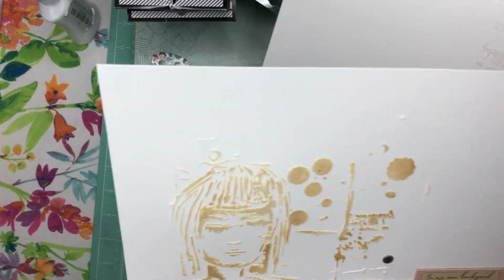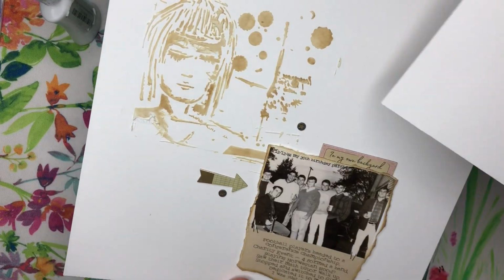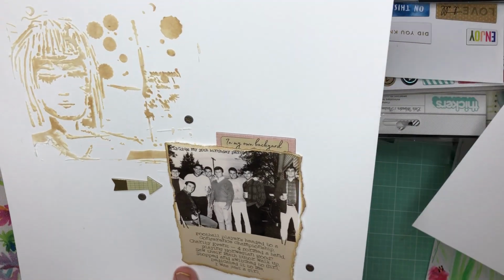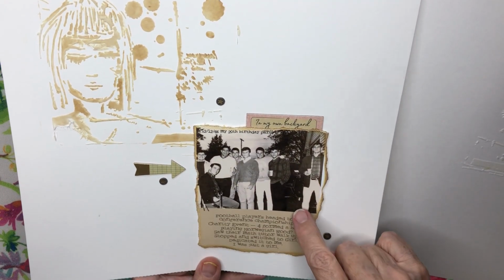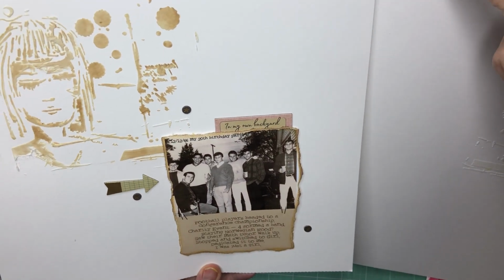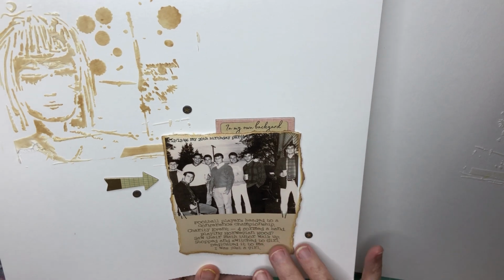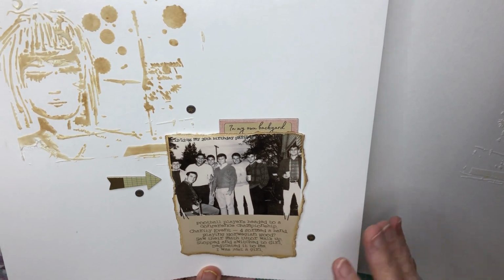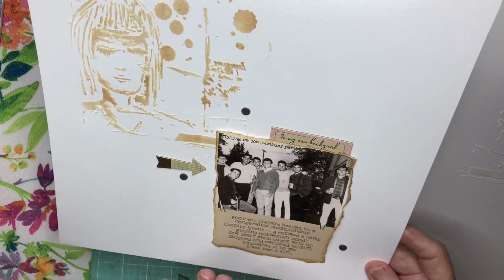This is the page I made to go before it. So this is kind of the old time page, and I used a photo that I had scanned from the newspaper, and the story that I told over here I kind of summarized in some sort of poetry verse style.